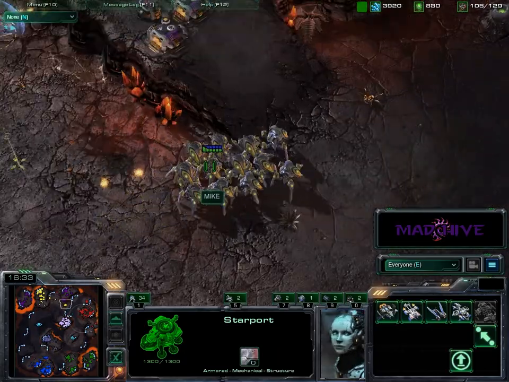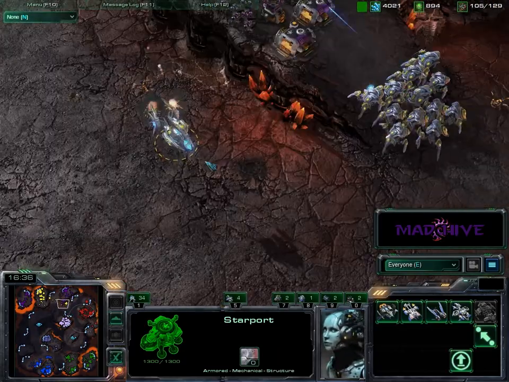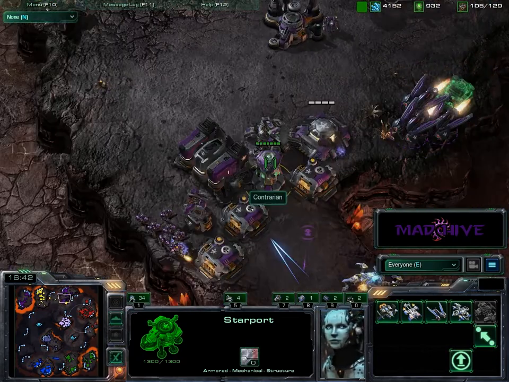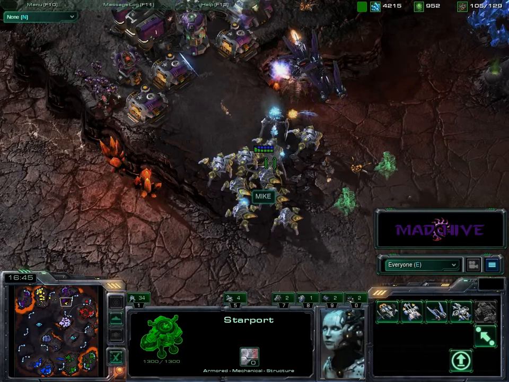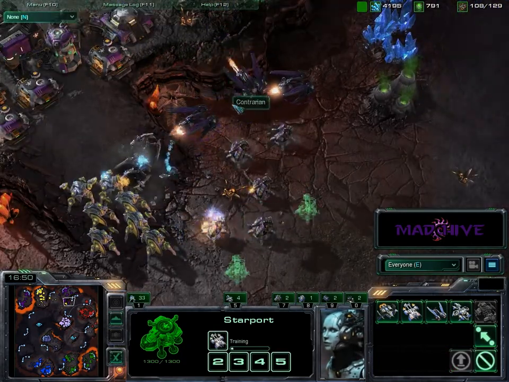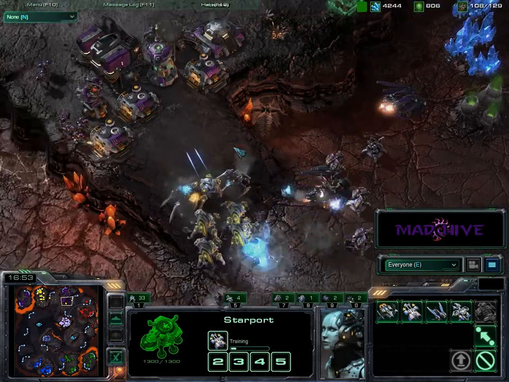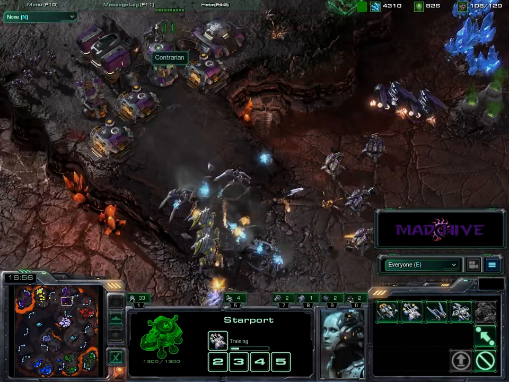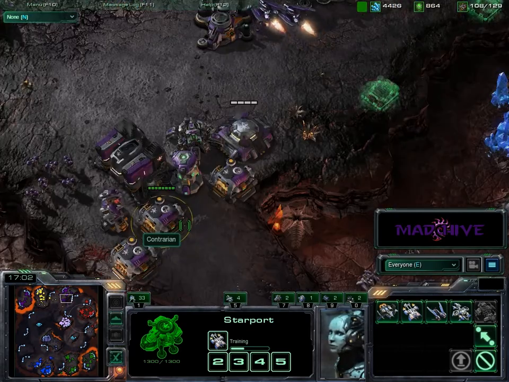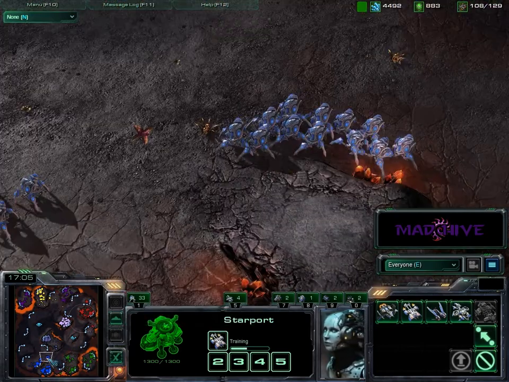Oh, we got some Stalkers out here for Mike, but he's going to get hit with a siege tank of his own. And a Void Ray, but that Void Ray is not getting anywhere. And 3 Ravens. Wow, that's interesting. Oh, don't sacrifice your Ravens just to get out these turrets. I mean, frankly, he's holding this with just a siege tank. Okay, well, that's not bad play, I suppose.